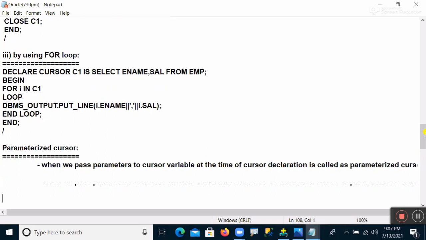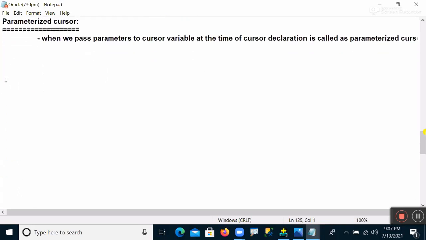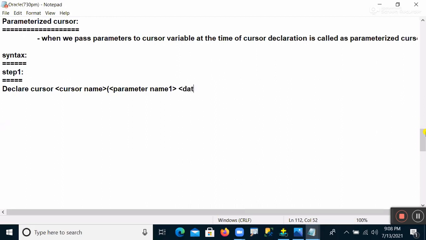But if I want to go for parameterized cursors, how can we define them? Observe the syntax. Simple syntax, everything is the same. Step one: I have to declare the cursor, and here I give my cursor name. Now we can send parameters: parameter name and data type.